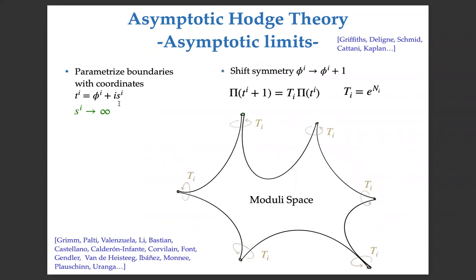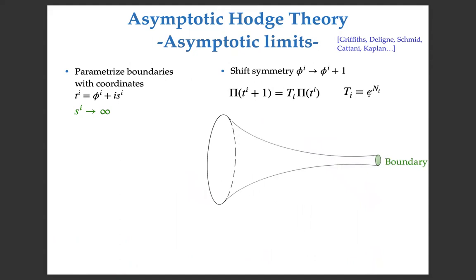There is an important piece of information about the kind of singularity, about the kind of boundary that we have, which is that we can encircle it. And basically, this generates a monodromy, which is equivalent to shifting the axion. So going around is equivalent to shifting the axion by one unit. And this monodromy, for example, encodes how the period vector transforms under this encircling of the boundary. With this monodromy, we can encode all the information about the boundary, or most of it. In particular, we can encode everything that is going to be necessary for the rest of the talk, as I will explain. It will be in these log monodromy matrices, which are kind of the generators of these monodromy matrices. So to each boundary, we can associate one monodromy matrix, and we can calculate this N. Keep that in mind. Now, if we zoom in here, we are close to a boundary.